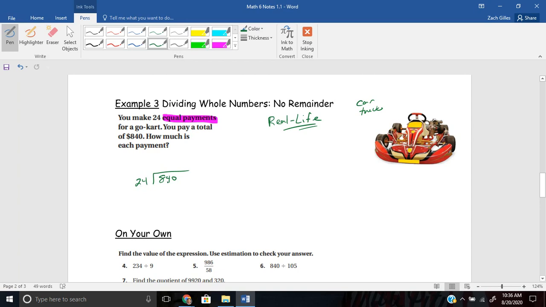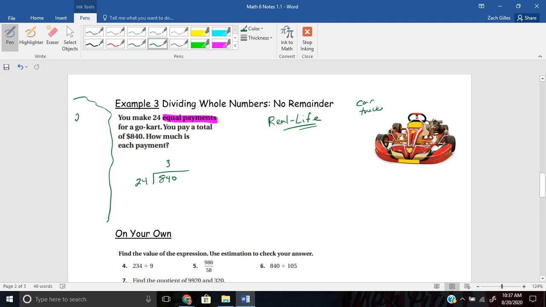Does 24 go into 84? Okay, and yes, it does. And how many times now? Well, if I round this to 20, 20, 40, 60, 80, that's 4 times. But since it's bigger than 20, I don't think it's going to quite go in 4 times. So I'm going to try 3. Notice how I put the 3 right above the 4 because we're trying to figure out how many times it goes into 84. Right? And if you need to do a little bit of side bubble work here, feel free to do that, to check.